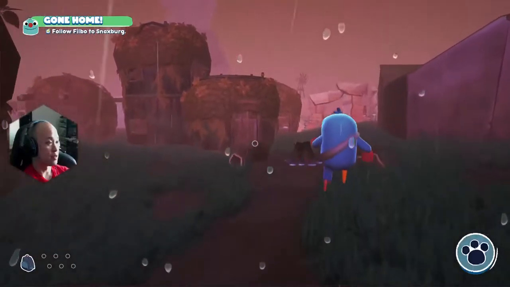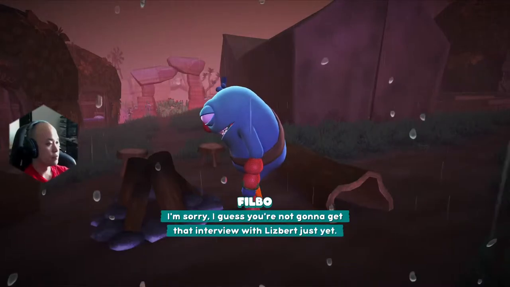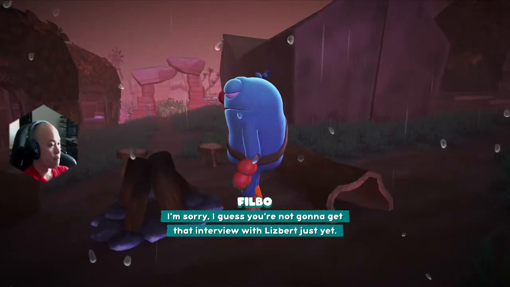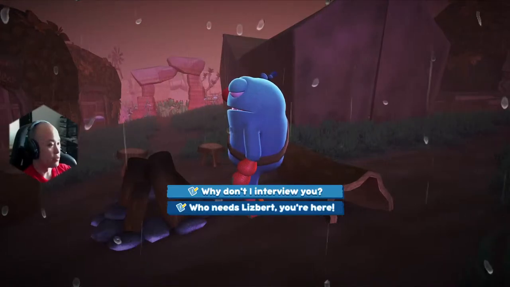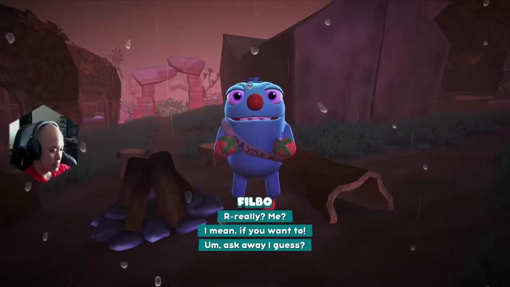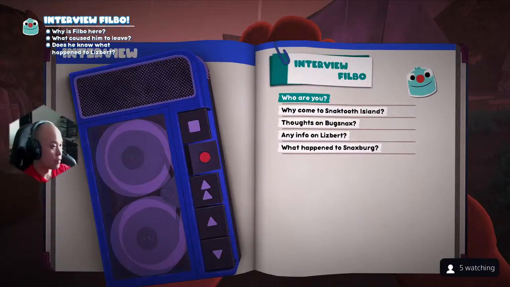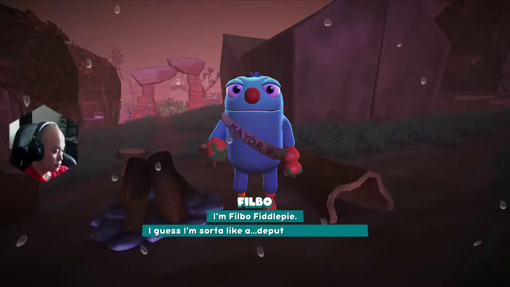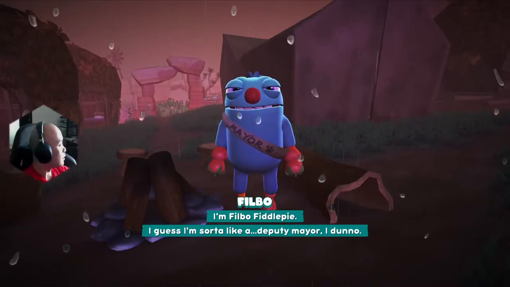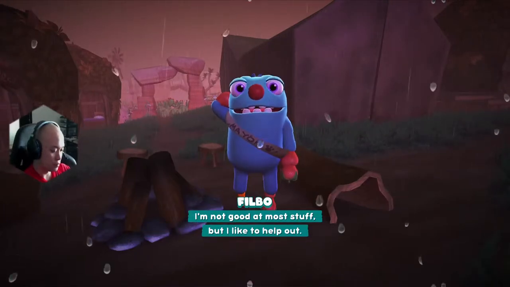Follow Philbo to Snacksburg. Also, Snacksburg is a village. I'm sorry. I guess you're not gonna get that interview with Lisbert just yet. Why don't I interview you? Really? Me? I mean, if you want to. Ask away, I guess. Who are you? I'm Philbo Fiddlepie. I guess I'm sort of like a deputy mayor. I don't know. I'm not good at most stuff, but I like to help out.